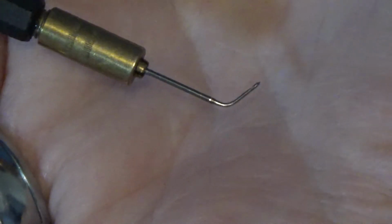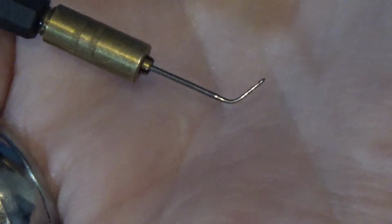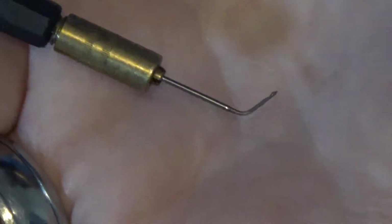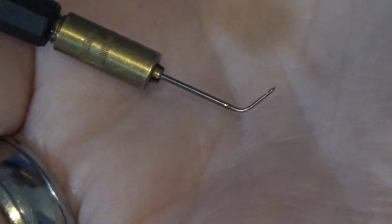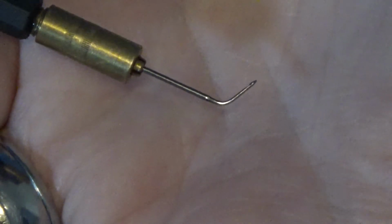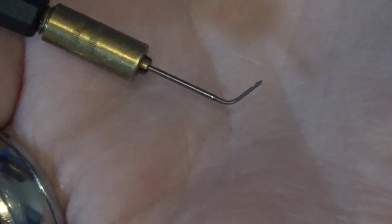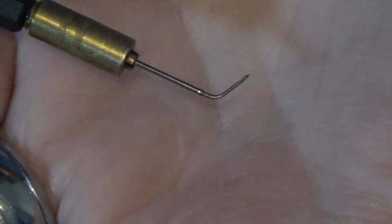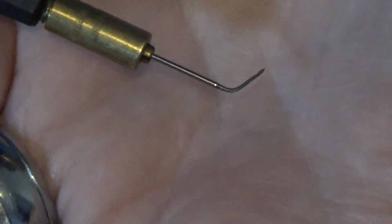I personally find this very difficult to work with. The only reason I would use it is if I was to knot a hairpiece or wig that was a really dense wig, because these needles go in sizes from 0 to 12, so 12 could suggest 12 strands of hair, depending on what hair type and origin you're using. You would just need to try it out to see how many it could pick up at one time. But yeah, that's the only reason I would use this one. I find it extremely difficult to use. Other wig makers find them really easy to use, but it's all personal preference really. So that's your first one.